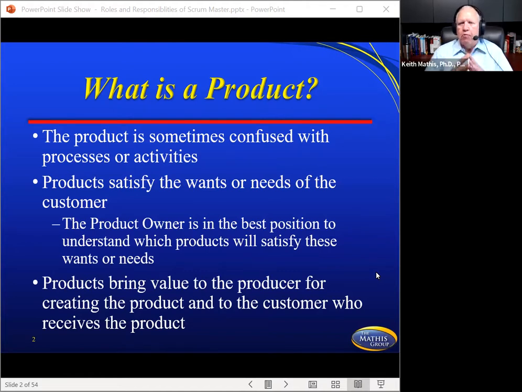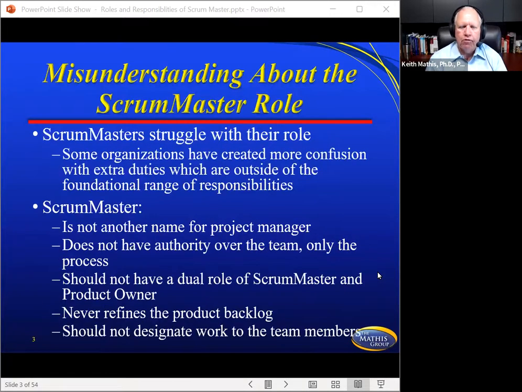If you understand product, that gives you an opportunity to see what the role of the Scrum Master is going to be in a lot of these different pieces. Product development is exploding. We might actually create something down the road on product and product development, because it's growing at such a fast pace and using all these different roles that we're being exposed to, such as your product owner and your Scrum Master. So let's talk about some misunderstandings in the Scrum Master role.